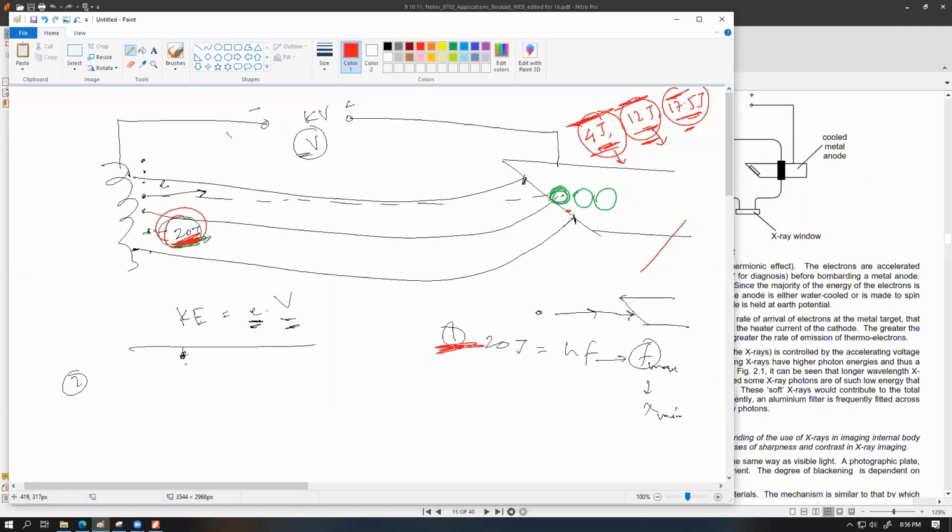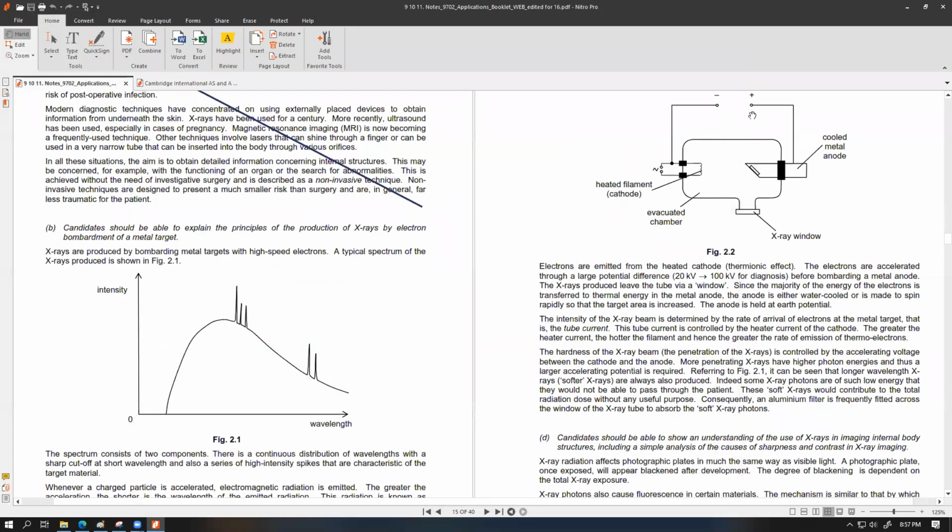Have a look at the equation we just wrote. This kinetic energy value comes directly from the product of the electron's charge, which is practically a constant, with no change in value, multiplied by the voltage by which we make the acceleration possible. So if we want to increase the individual electron's energy, we have to increase this voltage. Vice versa, a higher accelerating voltage gives higher kinetic energy to the incoming electrons, and collisions can give rise to higher energetic photons. So the hardness of an X-ray beam can be controlled by controlling this voltage.